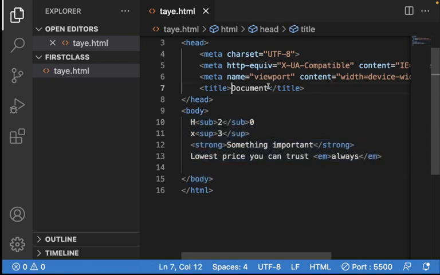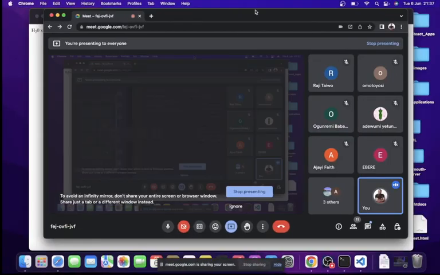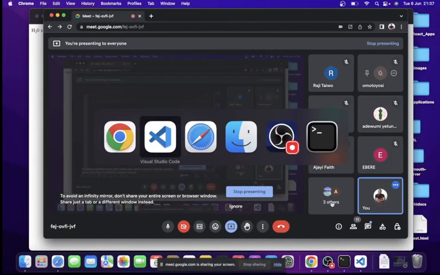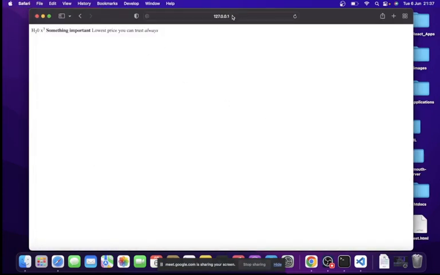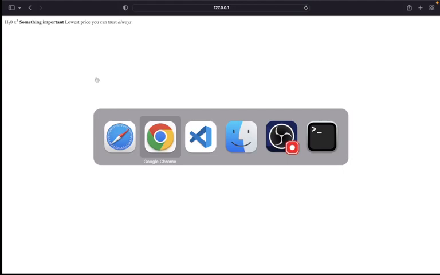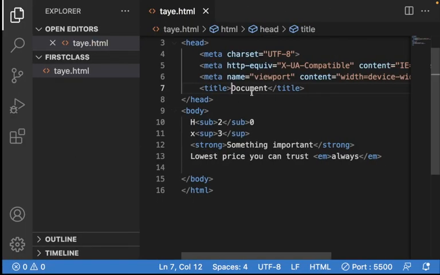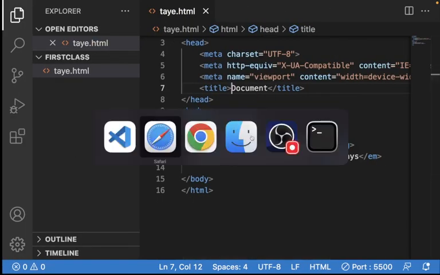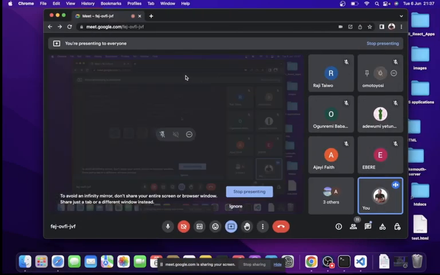Now let's look at the title tag. The title tag, I should have explained that earlier, is this part. So let's go to the browser. This part. You see this name. What you're going to see at the top here is the title tag. I will change this now. Oh, Safari is not making use of that. I will run the same thing on Google Chrome now.